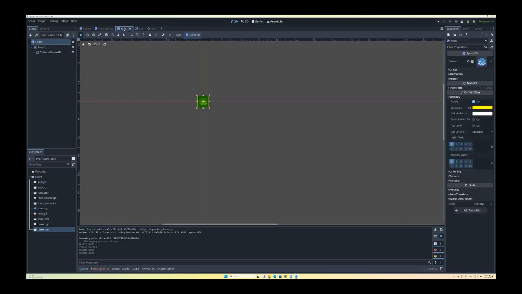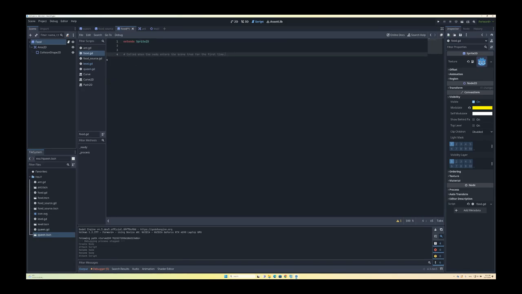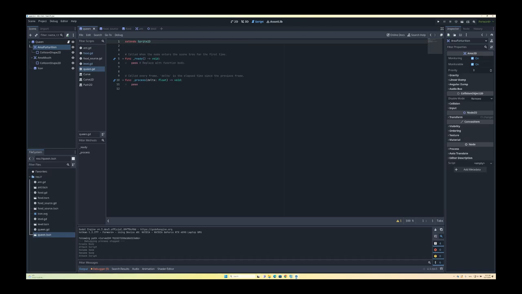So what I will do is I would create an empty script. Fine, empty script. Need to create a script to be able to detect the kind of scene it is. And I could say class name food, but not very, oops, food. So now we have this food and it's properly named. So I can do the same as before.